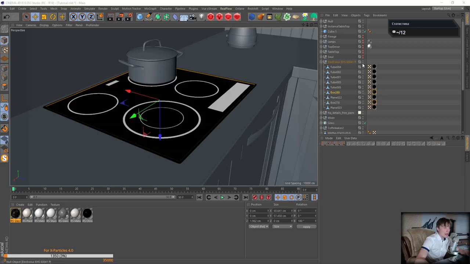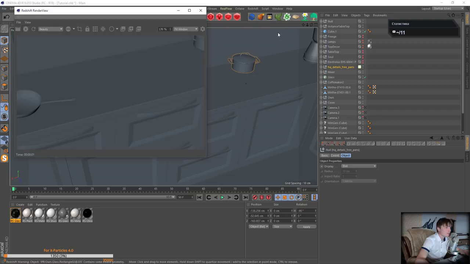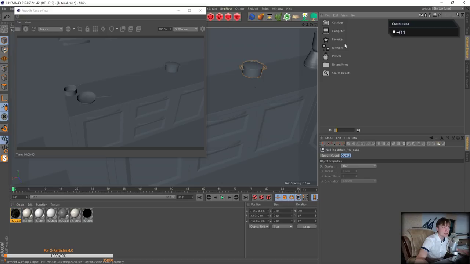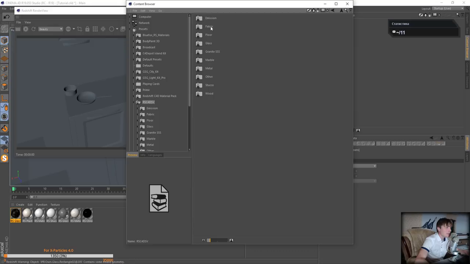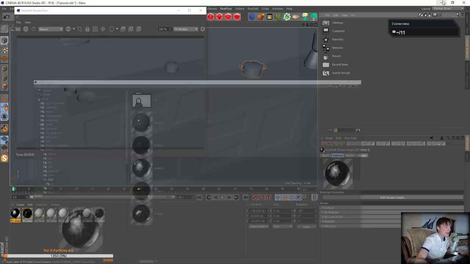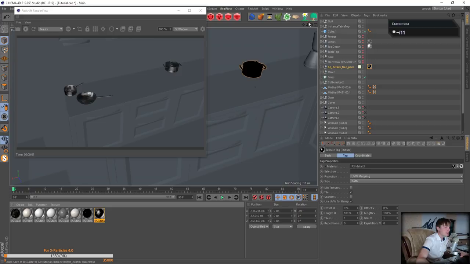Okay, I close it. What next? Next, this, and this. We are checking. Okay, what do I apply? I also have some material. Name of this material, metal. And metal, now I will check this. So, sorry, apply it. Not yet. Yeah, like this. Make like this. Okay, look at this. Looks very nice, yeah?